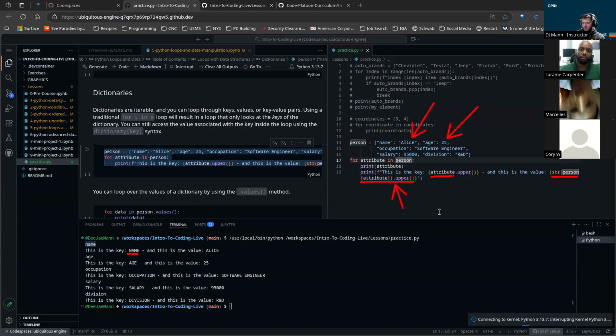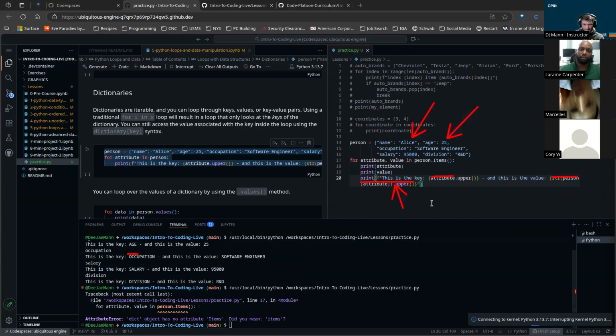If we went through and we did items, an added value, we should be able to print the value, right? No. Okay, so items is not capitalized. There we go.